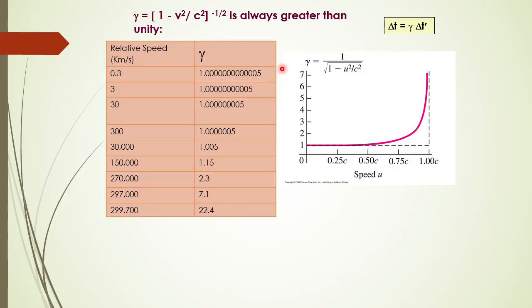So here I plot gamma versus speed of light. You can see that gamma stays pretty flat all the way until maybe half the speed of light, then you get anything noticeable. So that's why in the day-to-day, we don't notice any time dilation. However, if you have very, very sensitive clocks, we have something called atomic clocks. They can track many, many decimal places.